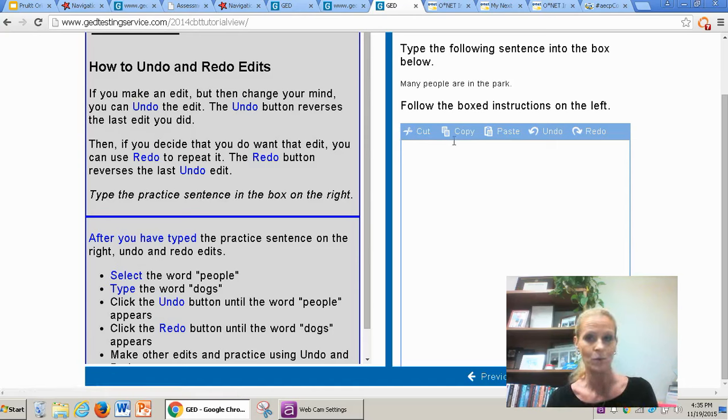One part that's very important, you're going to have to know how to copy and paste. Well, now most of you probably know how to copy and paste, right? Well, not so much on the GED exam. It's not the normal functionality of your keyboard or your mouse. So you're going to actually have to use the tools and resources that you see within the GED exam. For example, if I were to type in this sentence, okay, and highlight it, I can copy it, and then I can paste it by selecting the tools. But I can't do that any other way. I have to use those tools. Okay?